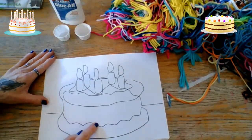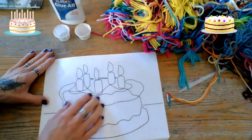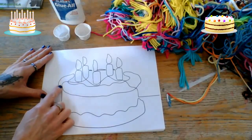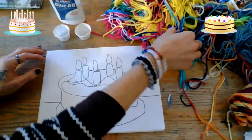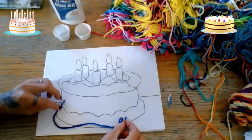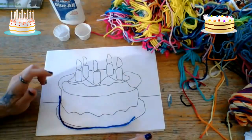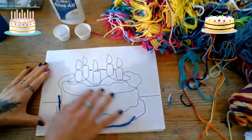So you'll notice that this particular printout has a line drawing of a birthday cake, but the line is very squiggly and it's also very continuous. What I mean by that is that it looks as if somebody has taken a string and designed a cake out of string, because it looks like one big piece of string has created this cake.